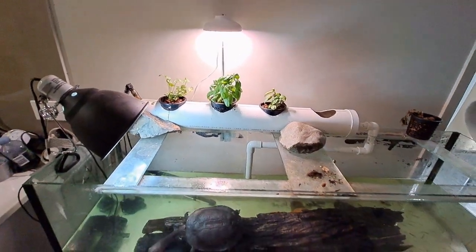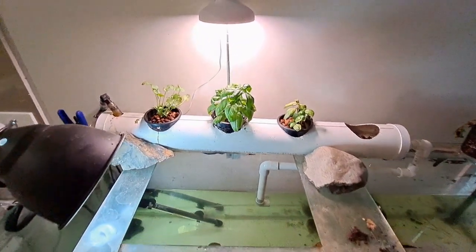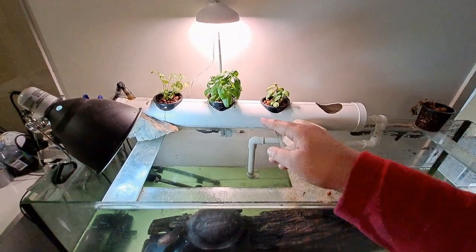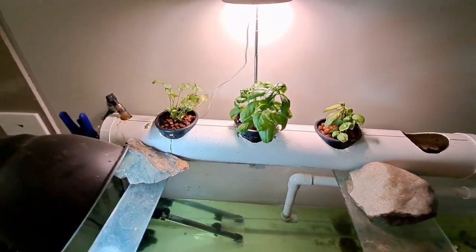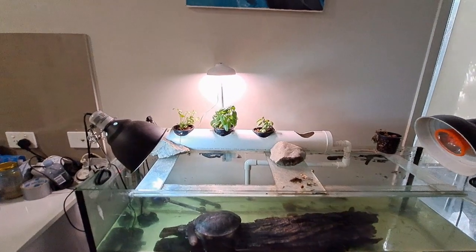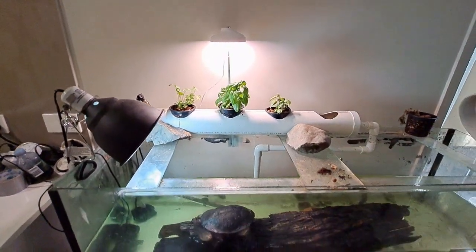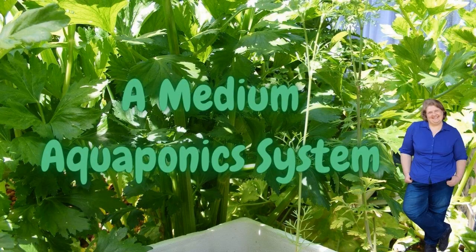This is an indoor option for those, one, if you already have a fish tank, or two, if you're needing to have something inside. Well, a piece of PVC piping, a couple of little plant trays, little nets, and have the water coming in one side and out the other. That is a nice, neat, little, easy aquaponic system. And of course, I've got the light up here to grow. Again, another aquaponic system. How cool is that?